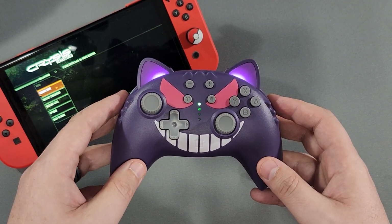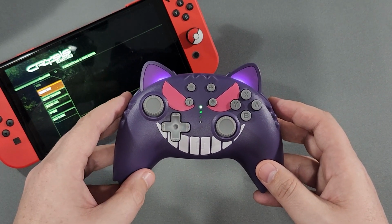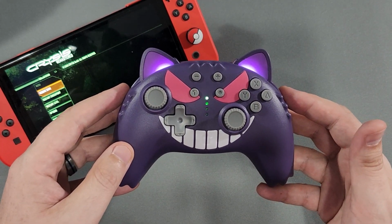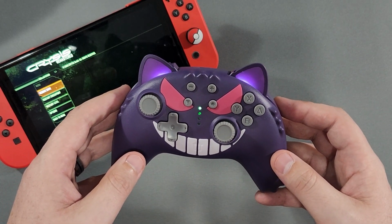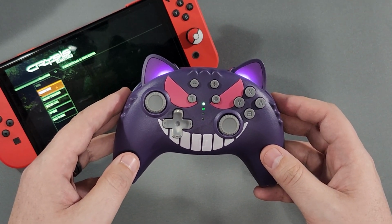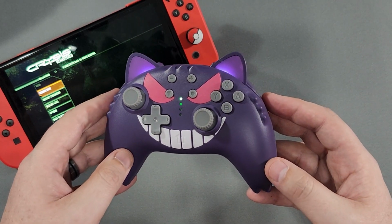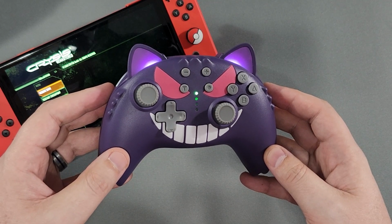If you have a kid who wants to play Pokemon, who wants to play Splatoon, none of those are going to be competitive, that's what I recommend this for. But this is still a fun looking controller. It's a fun piece. It's nice to add on the shelf, especially if you're a Pokemon fan, or just to use. And hey, my wife thinks it's hilarious and she loves the color purple. She likes Gengar. She's a bigger Pikachu fan, but she's definitely going to add this to her collection.